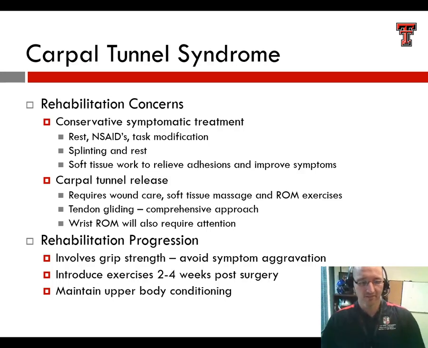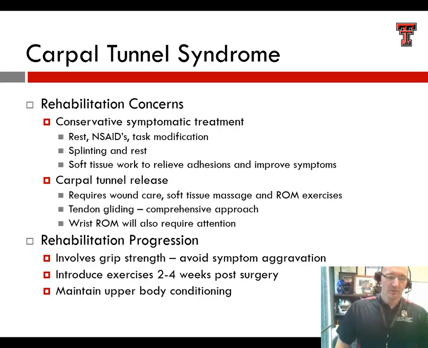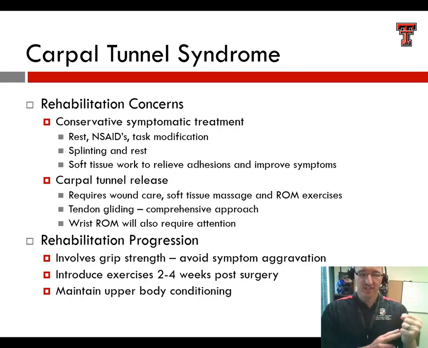After they've had the release, we need to do scar massage over that surgical incision site, and tendon gliding exercises, not just wrist and hand flexion and extension, but systematic individual tendon flexion and extension exercises to minimize the risk of adhesions there. With our rehab, we would do gripping exercises. We don't want anything that involves tension through the palm where that incision is.